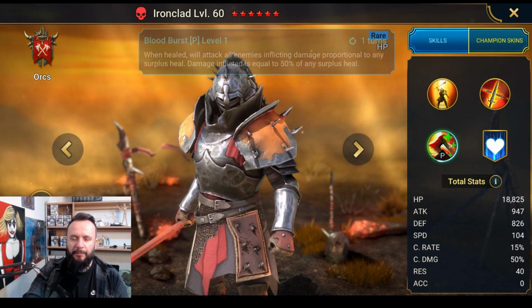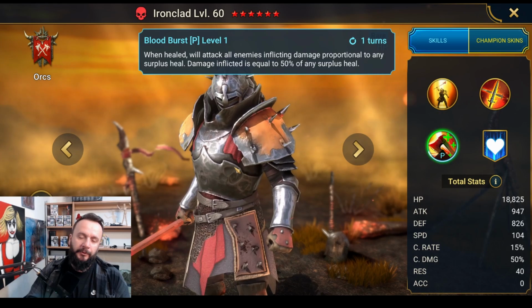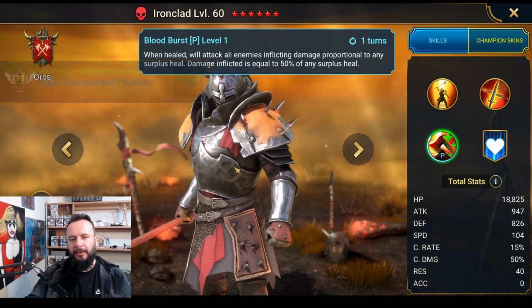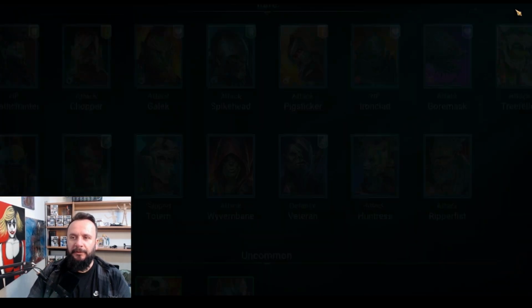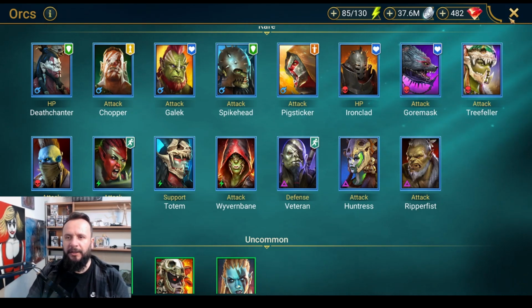And also this passive works with stun set, for example, so you can give him a surplus heal with another champion and hit the enemies and stun them when he doesn't actually take a turn. He's by no means a must build, but he's a fun champion and can actually be used in faction wars.